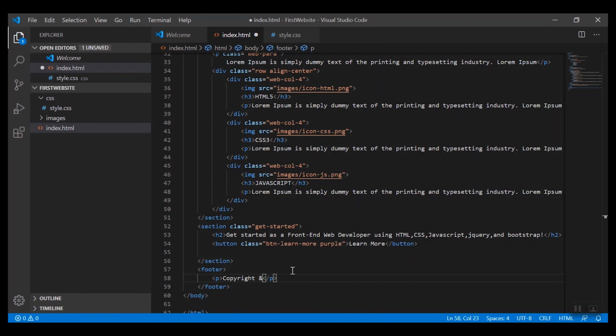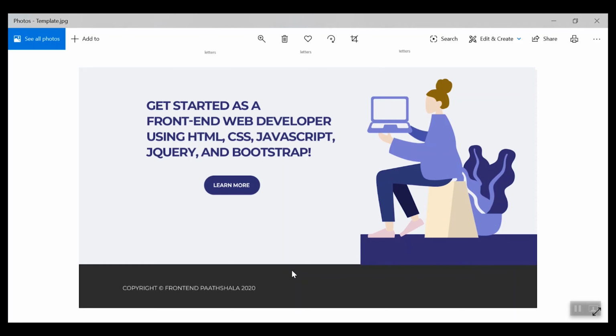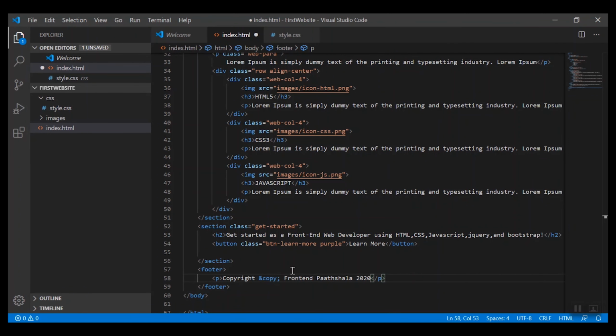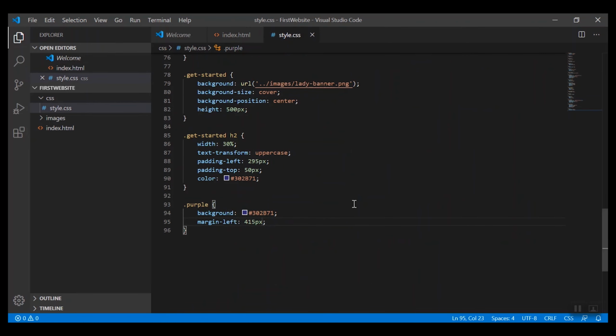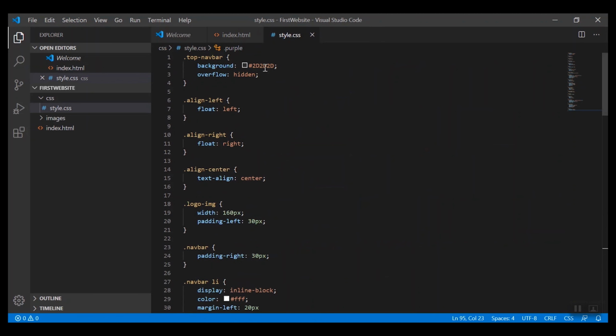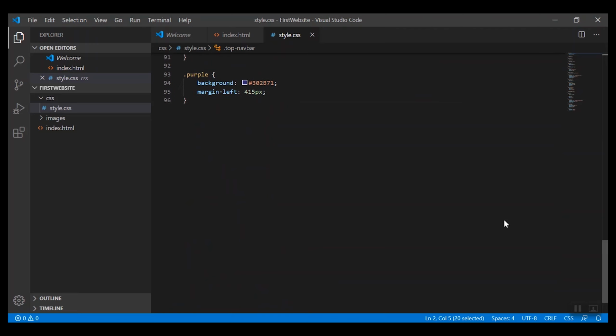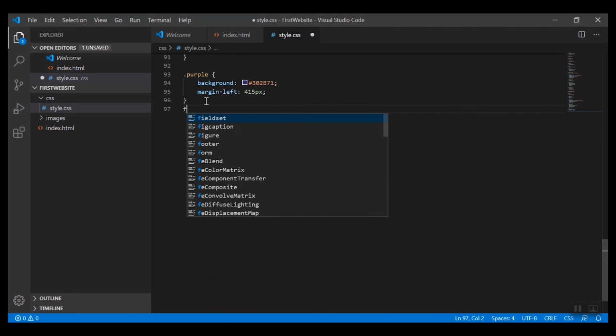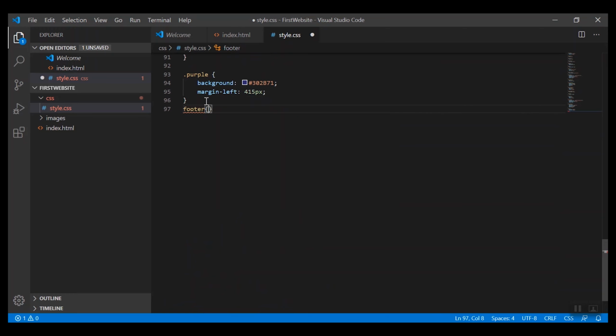For that symbol we need to write copy, front end 2020. Okay, we need to set the background of the footer, so we'll copy this background and add it in our footer background.